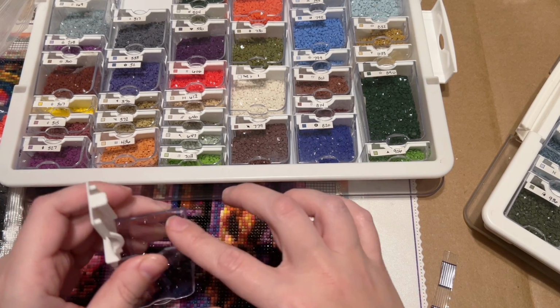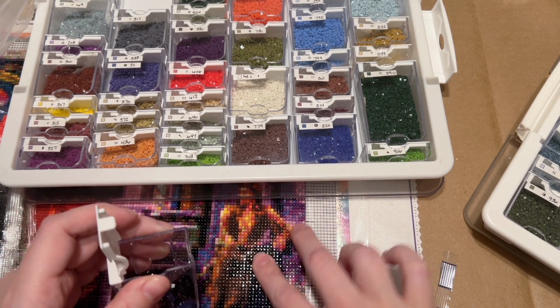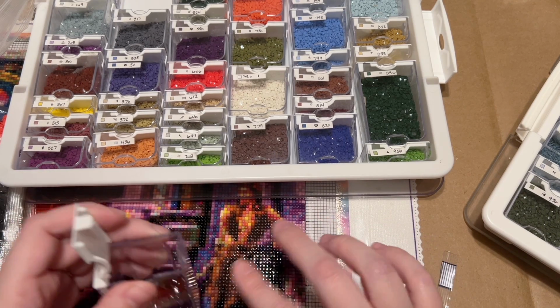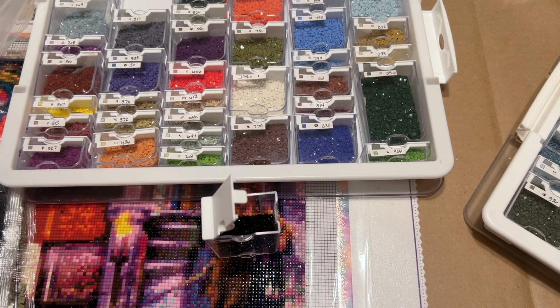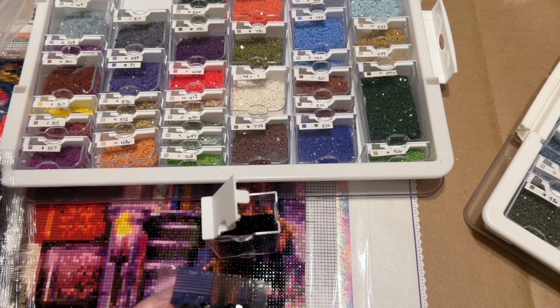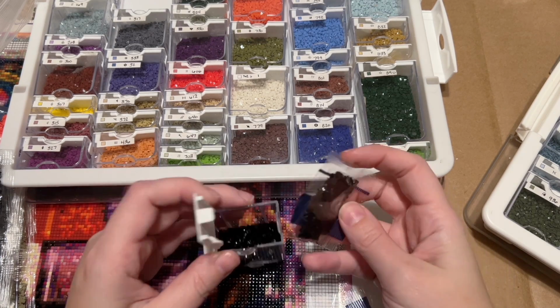I won't really know how low I'm running until I get towards the end of this project. So I might send them a message and ask. There is a little bit of a language barrier, and I probably wouldn't message them now because we're going into Lunar New Year season, and it seems like most manufacturers located in China are going to be on vacation for like the next month.